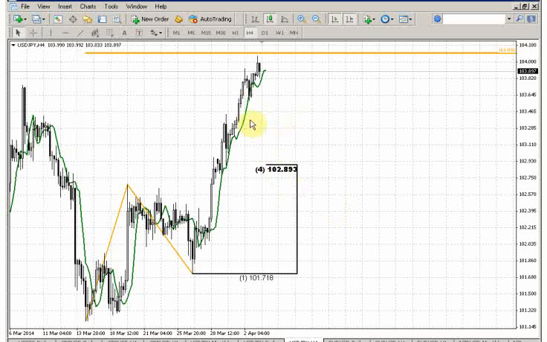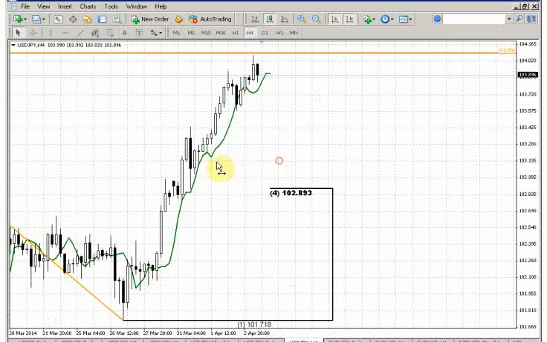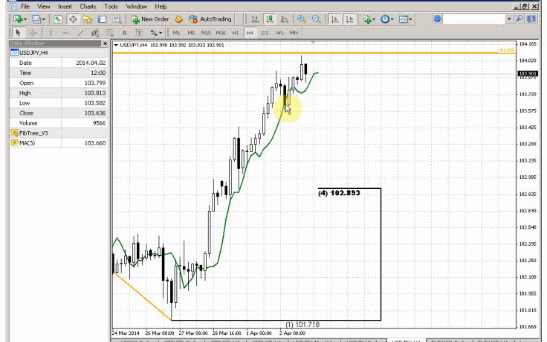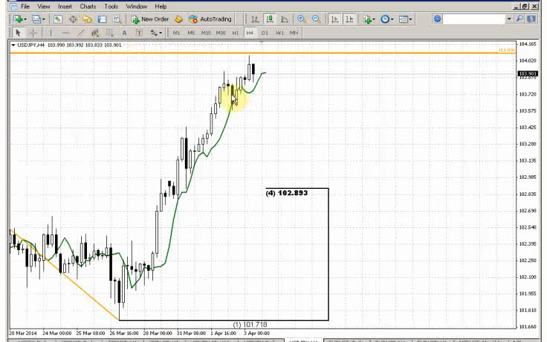Right now, here is some setup for the double repo sell. So we have the excellent thrust up. By this retracement, the market has shown a close below the 3x3, guys. If you take a look at this chart and the quotes, this candle closed at 103.63, but the 3x3 moving average is 103.66. So you can see that this was the first close below the 3x3. If the market shows a close below the 3x3 again, that will be the confirmed double repo pattern.